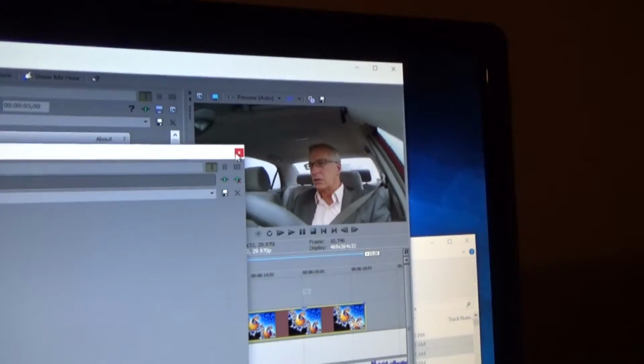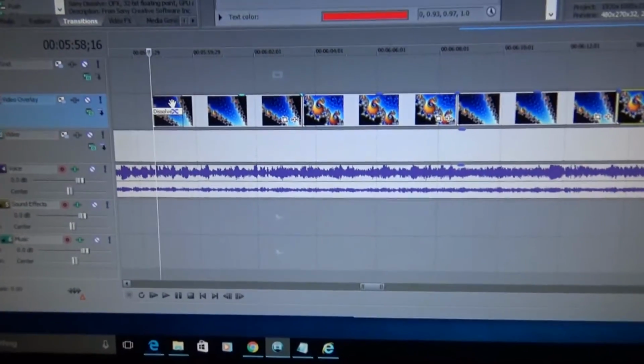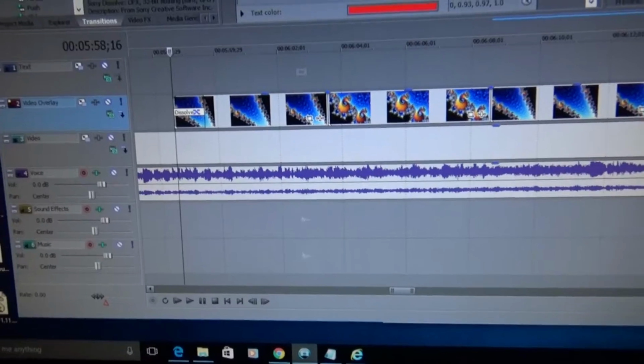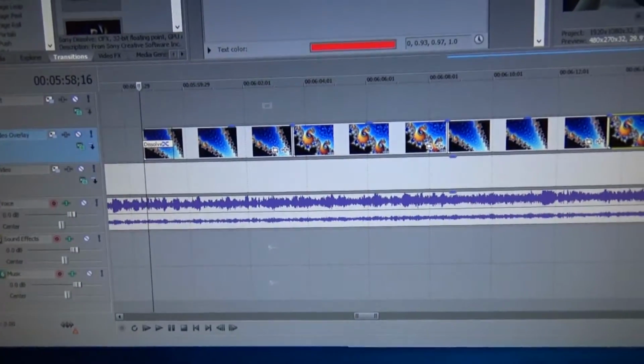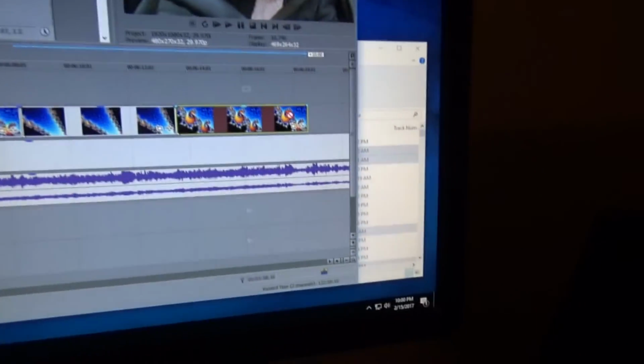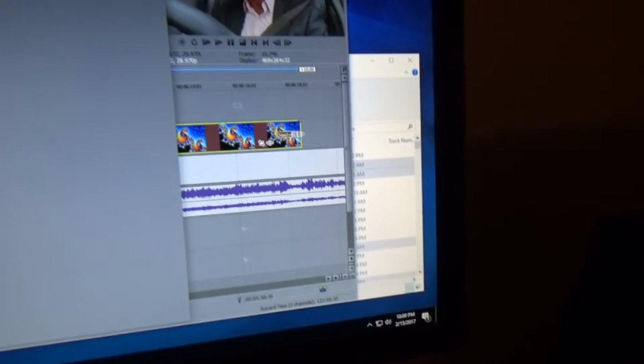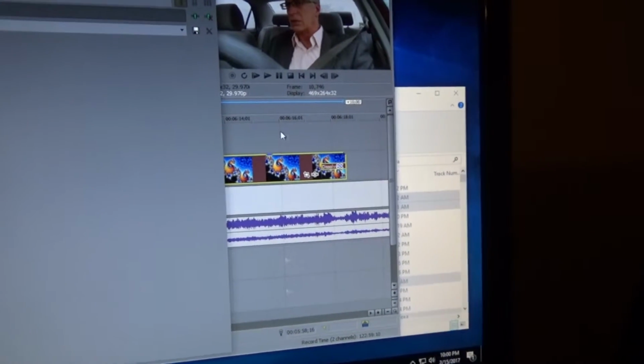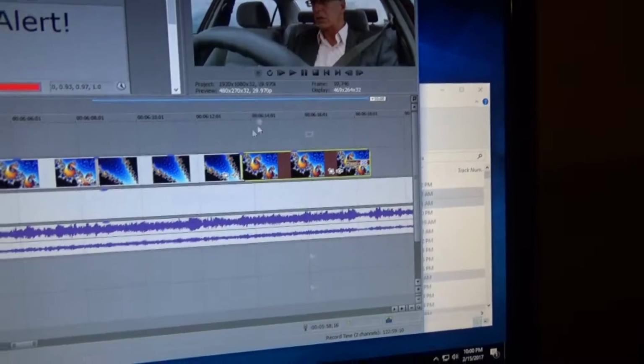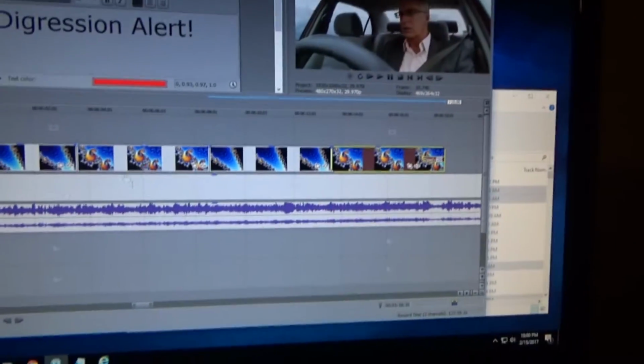Uh-oh, I forgot what I have to do here. I'm going to close that. The dissolve is in place. And then I'm going to do the dissolve again. Drag it to the end over here, and then I just close the window. Okay, now let's see how that looks.